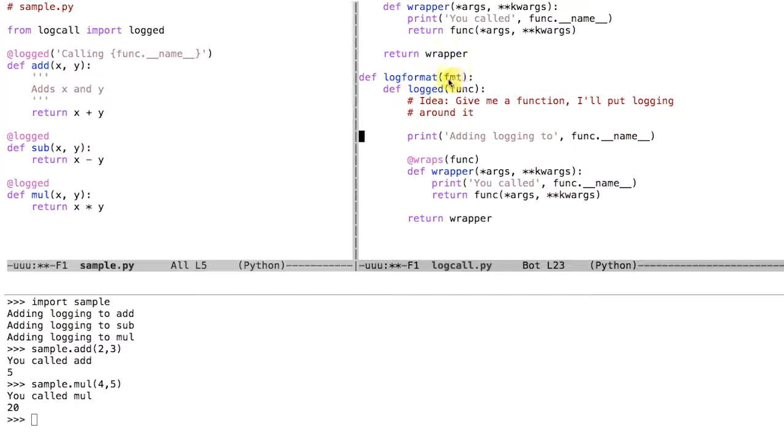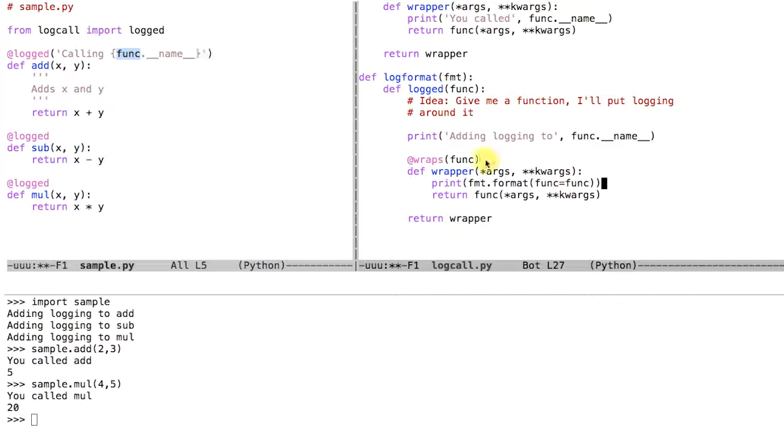You're going to write an outer function that takes in the input arguments. Okay, I'm taking in an input like this format. Because that is the outer function, that format is going to be available to all of the code that's inside. I can actually use that anywhere in here. Like on this print, instead of hardwiring that, I could say print(format.format(func=func)) or something. The idea is I'm doing string formatting. The func here is going to match up with this thing that's specified there.